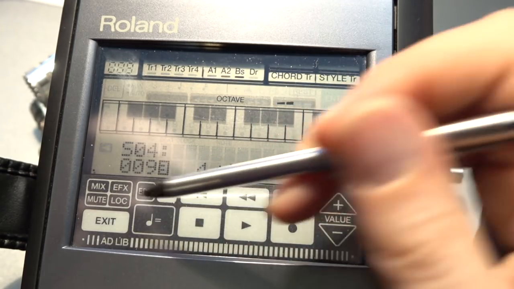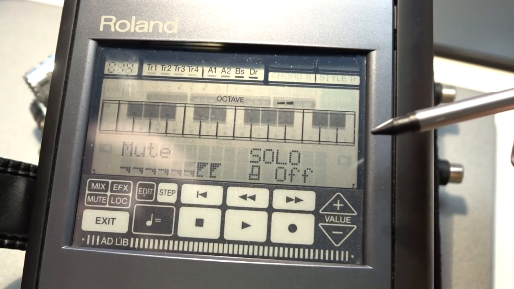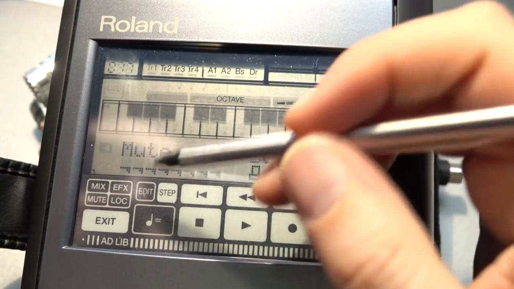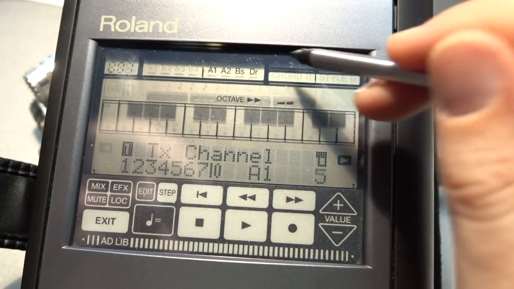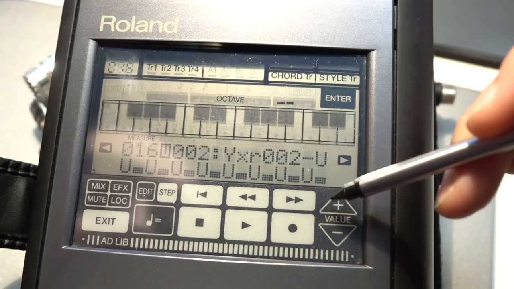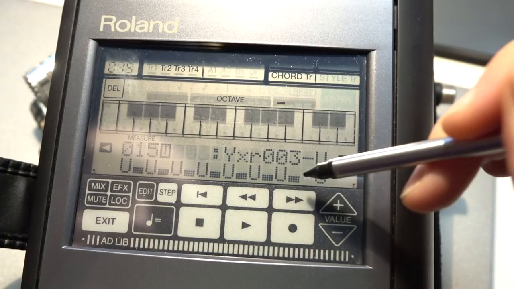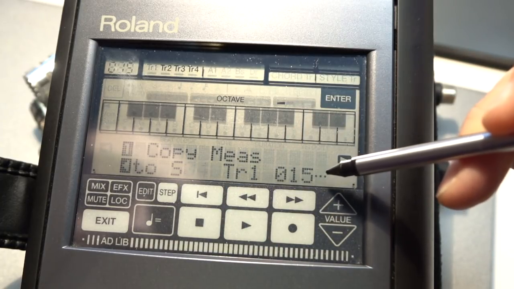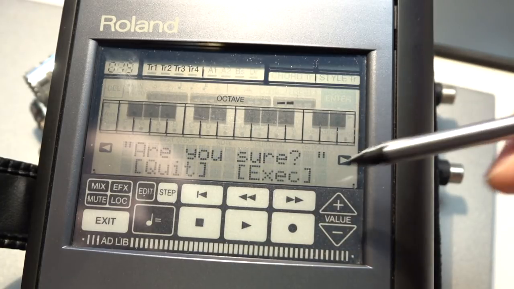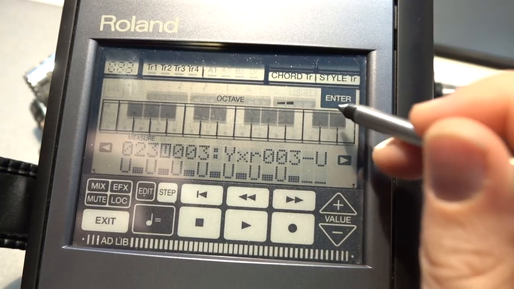And we can turn that. And then what we do is, and that would be a bridging one, and then what you do is set it up so that with your style tracker, step, there we go, and then 16, you'd go and put in that one again, one more, 1, 2, 3, 4, and that gives us time to then go, oh, hang on, what did I just do there? So can I just delete one of those? Let's go edit, delete measure, nope, delete measure, 15 to 15, yes, enter, execute, exit, step, there we go.